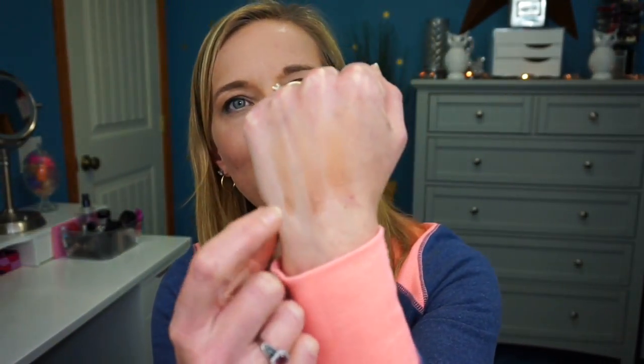So there they are swatched side by side right here. As you can see, they're off just a tiny hair. I wouldn't say enough that you could definitely notice a difference on your skin, to be honest with you. I felt like if you wore either one of those products, you wouldn't know the difference. So if you got that in your box and you were always curious about how the Tarte Park Avenue Princess works, then you've got pretty much a dupe here, I think.